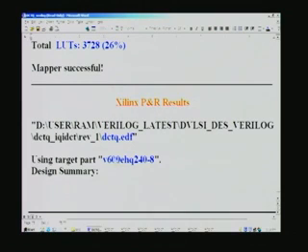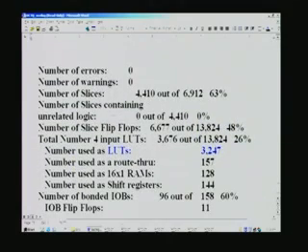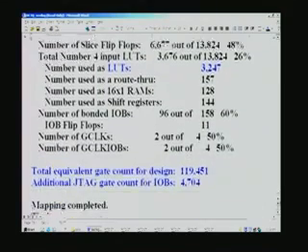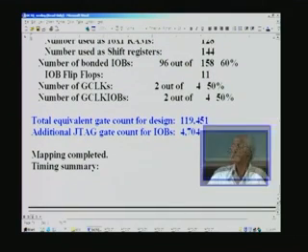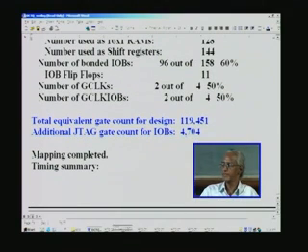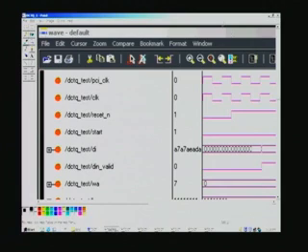The input for Xilinx is DCTQ.edf, which we generated from Simplify, and it has mapped the same device, and it lists number of slices, etc. You notice that number of LUTs it has optimized from 3700 to 3200, and number of gates count for this particular DCTQ design is around 124,000 gates here, and we will see the waveform, so that we can verify whether it has functioned correctly or not.